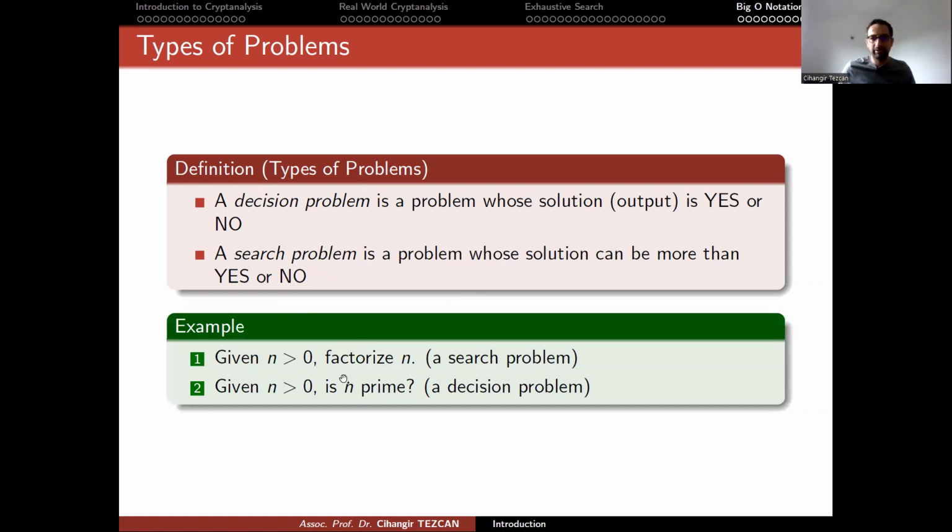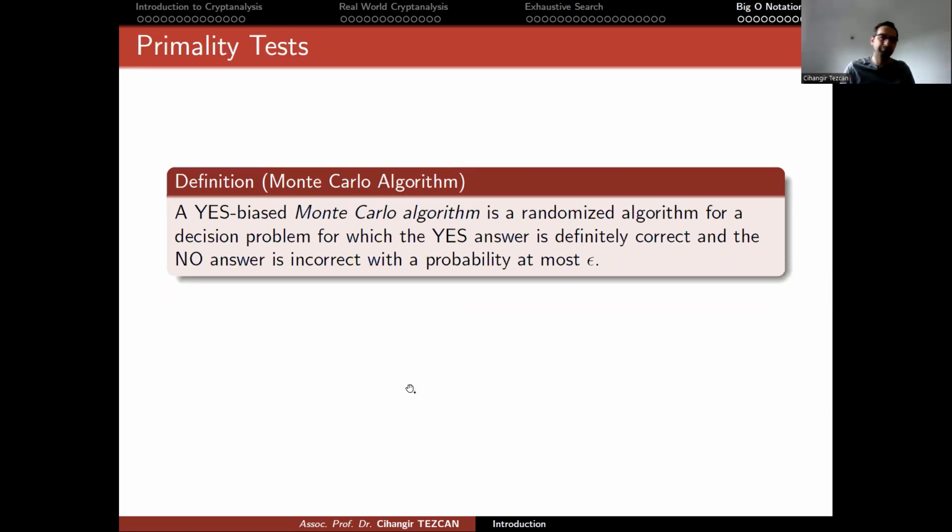but this is sometimes counterintuitive because think about it in factorization. So I give you a number n and I ask you to factorize it. This is a search problem, but I can also give you that number and ask you if it is prime. So people think that these problems are identical, but actually you can still answer this question without factorizing it. So this decision problem is easier than the search problem. This is why actually we can use RSA, because we can check if a number is prime or not.